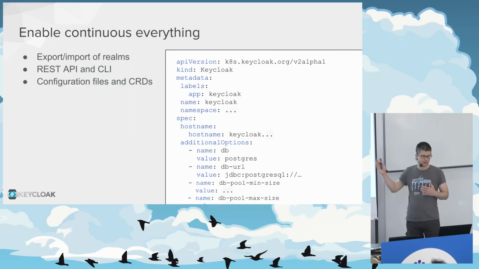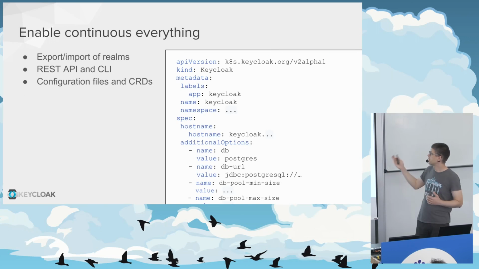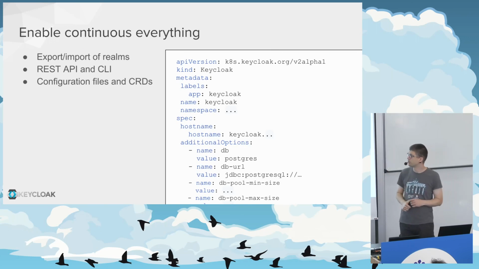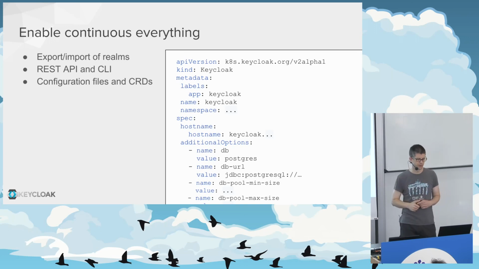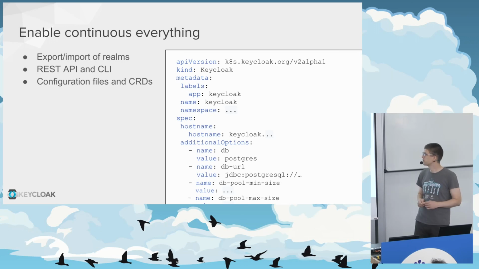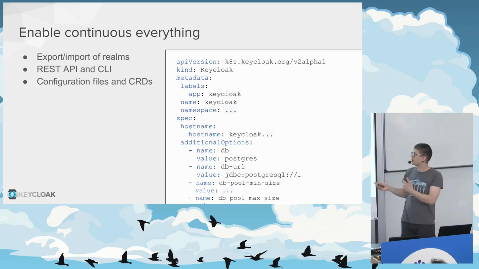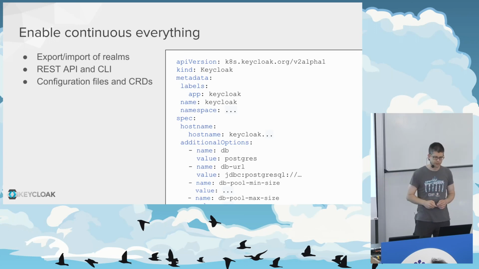For example, if you like running things in Kubernetes, there's a custom resource where you can have the configuration deployed as a custom resource, and then an operator that picks it up, configures your pods and deploys it to Kubernetes with its best practices. If you don't choose that, there are REST APIs, CLIs, and export and import of realms, all these things to enable things in a pipeline that spins up Keycloak just for testing during a CI run.